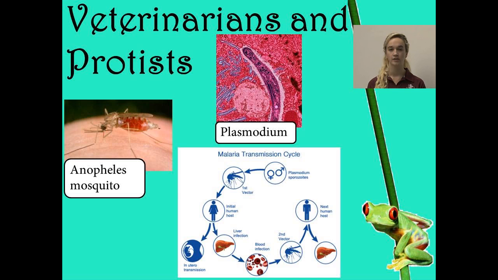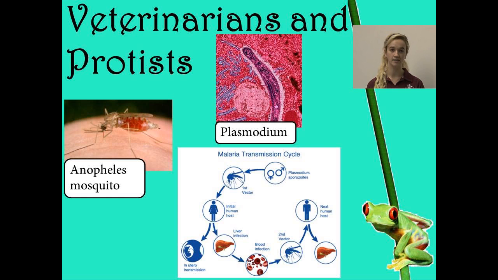Another fun thing to think about is antibiotics. Maybe some of y'all have taken antibiotics at some point or you know what antibiotics do. So do you know what antibiotics kill? They kill bacteria. And is Plasmodium a bacteria? No. Plasmodium is a protist. So you cannot treat a protist infection like malaria with an antibiotic. It's not a bacterial infection. So you have to treat it with anti-protist drugs or anti-malaria drugs. So it's important that veterinarians and other medical professionals know the difference between a protist and a bacteria because they're treated differently. When you go to the doctor, they need to know that.